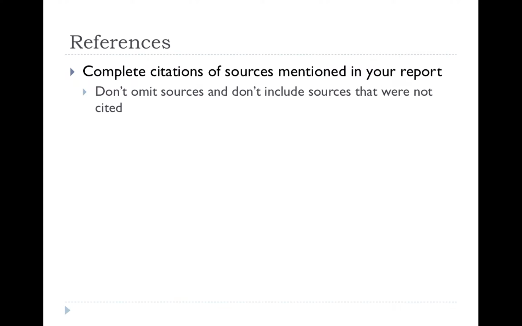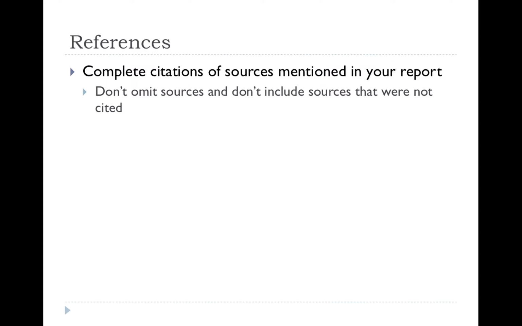And then, of course, also for an APA style paper, you want to include a reference list. So you must always give credit when credit is due throughout your paper, right? Always citing your sources, giving credit to the people that did the previous research. But then at the end, you want to list the full citation in APA style.